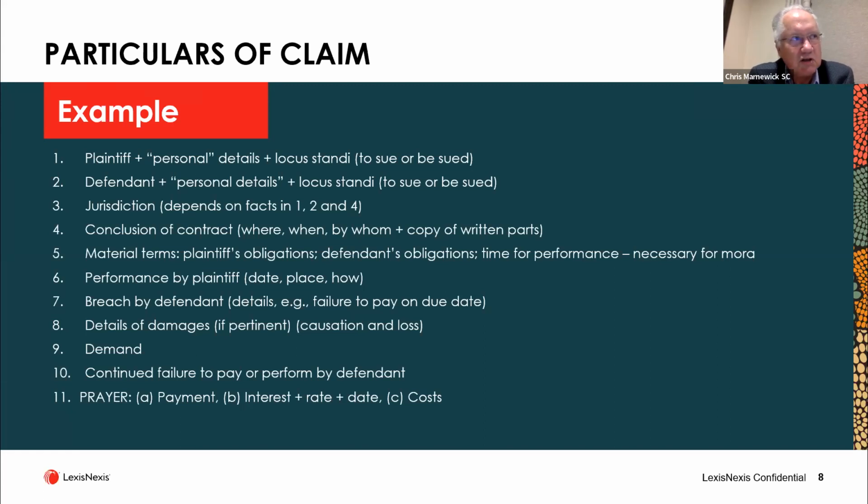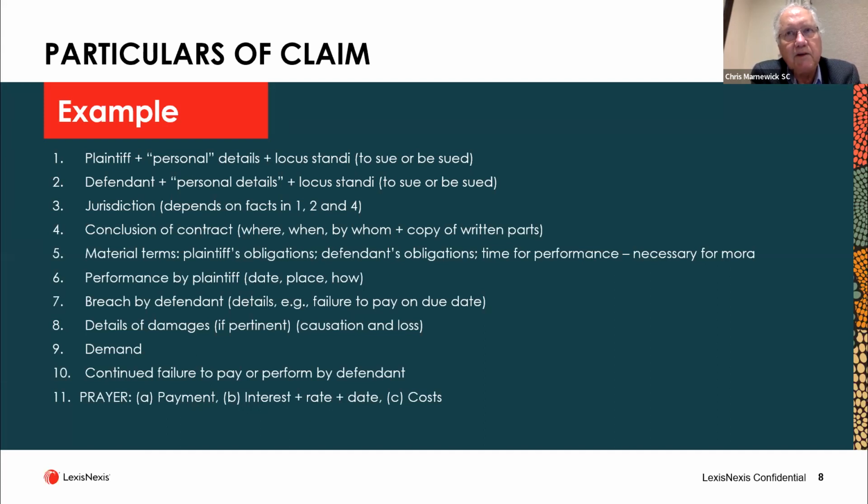We then get to jurisdiction. Now, jurisdiction is not pleaded by virtue of a legal statement. The court has jurisdiction, period. Jurisdiction must appear from the other facts that you've pleaded. In most cases, jurisdiction will appear from paragraph 2 of your particulars of claim, where the defendant is resident within the jurisdiction of the court. Or perhaps jurisdiction will be apparent from paragraph 4, if it is not already apparent from paragraph 2, where the conclusion of the contract or performance of the contract occurred within the jurisdiction of the court. Or the delict, if you're suing in delict for damages, the delict was committed within the jurisdiction of the court. Then the court will have jurisdiction. But those facts must be pleaded in a way that the court can deduce from the statements that you've made in the pleading that it has jurisdiction.